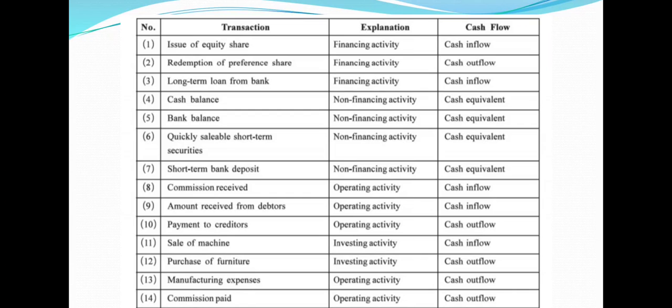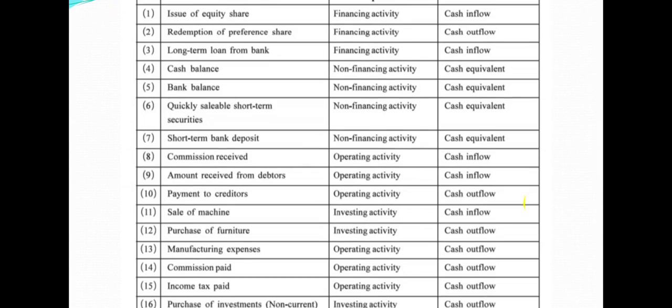Now let us talk about cash balance. So cash balance is cash and equivalent, so it is not a financing activity. Bank balance is also not a financing activity. Quickly, sellable short term security, again they are non-financing activity. Short term bank deposits are also not a financing activity, because these all four are cash and equivalents.